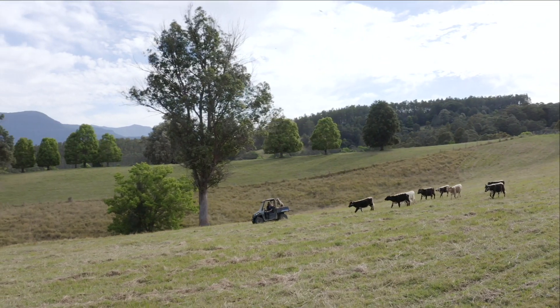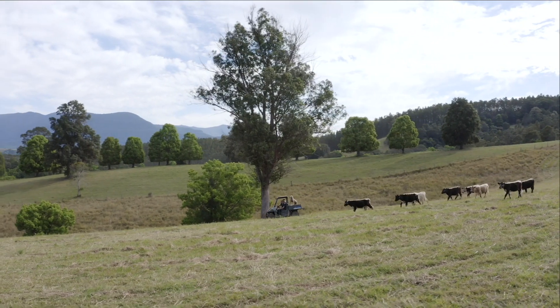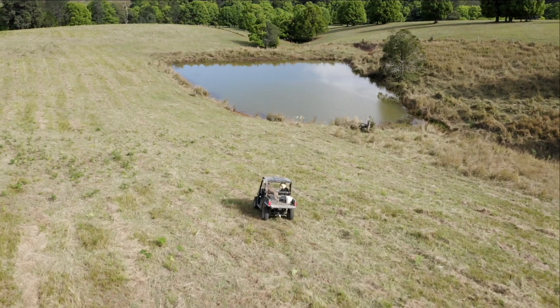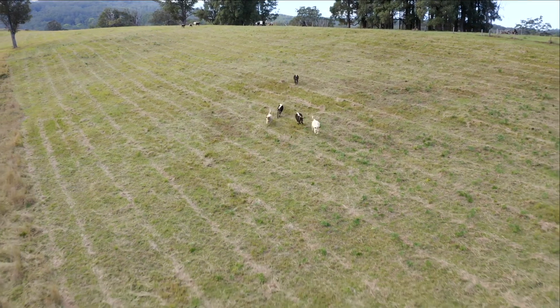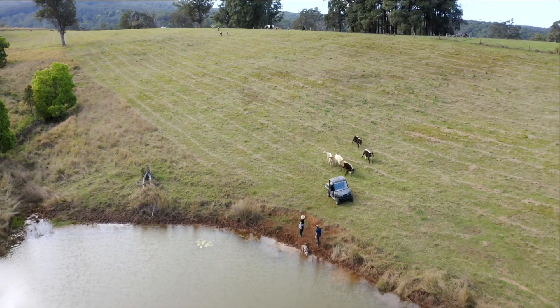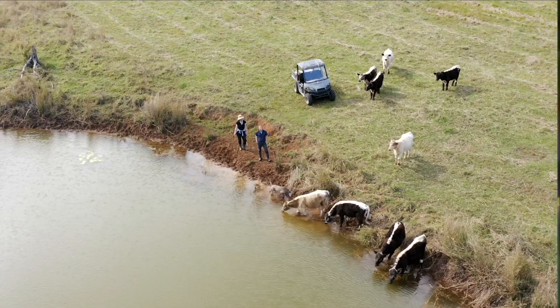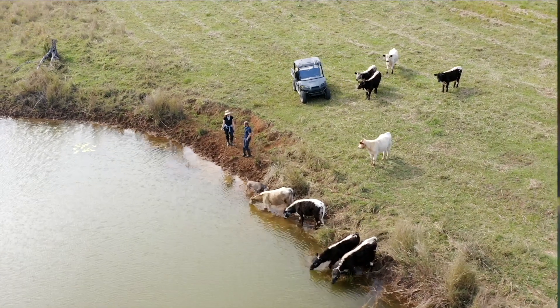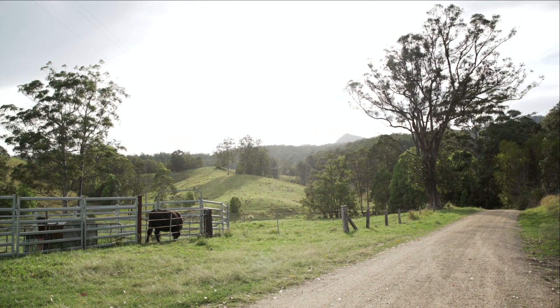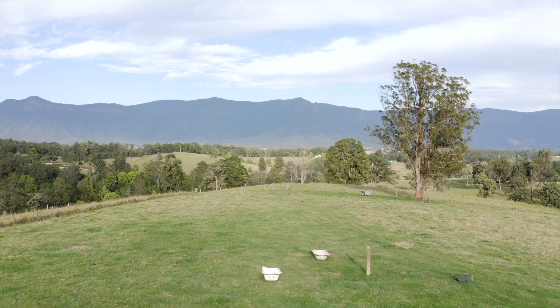When we first wrote this application, the Tweed was going through a drought. The soils became quite rock hard and there was just no permeability to actually retain moisture. We felt that if there were some ways we could better prepare those soils and improve what's going around — drought resilience — then we could potentially hold some of that moisture for longer in the soils. It's the importance of the soils — it's the start of everything — and if we can get that right, everything else will flow on from that.